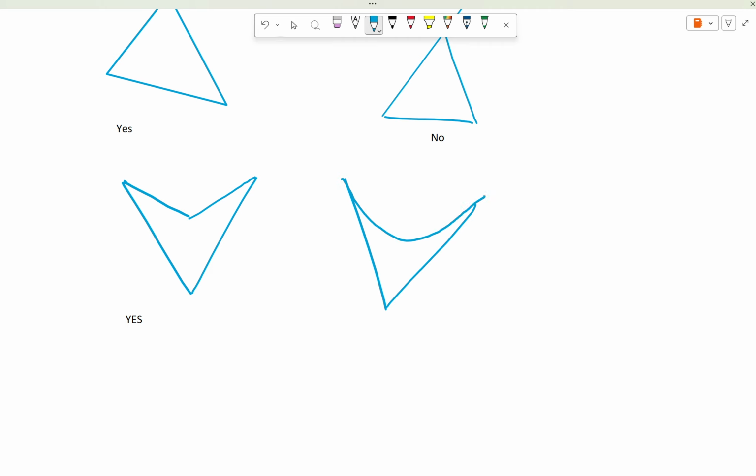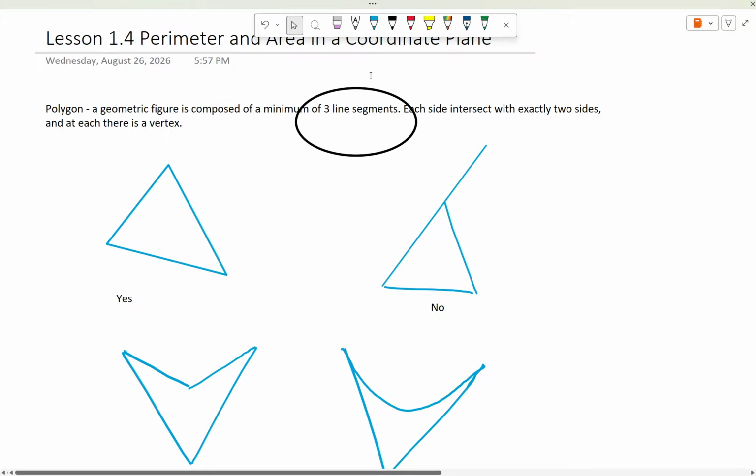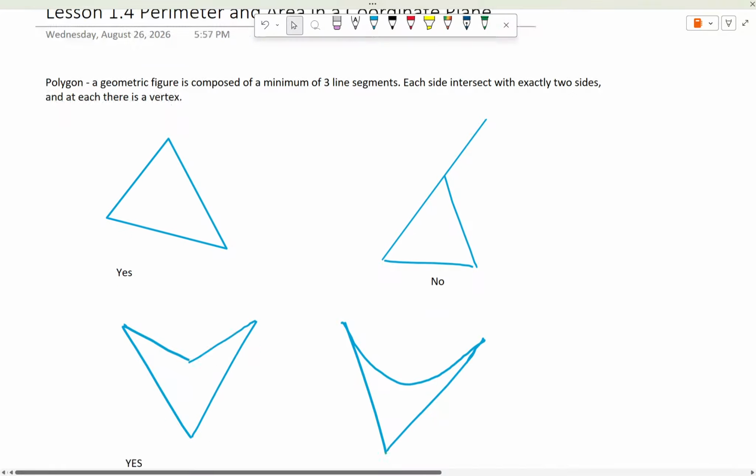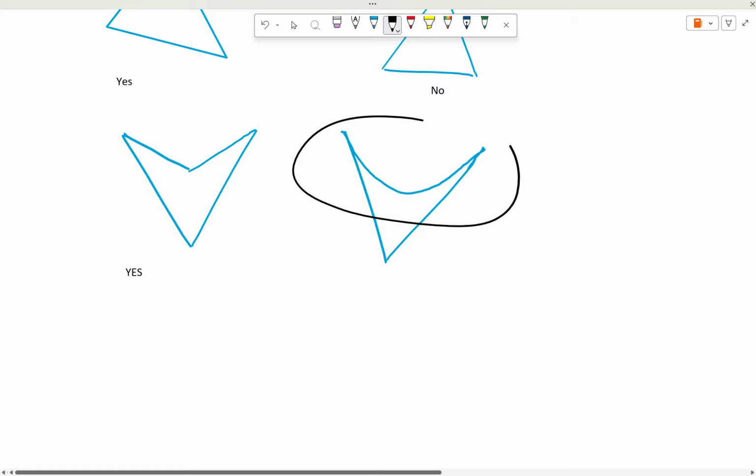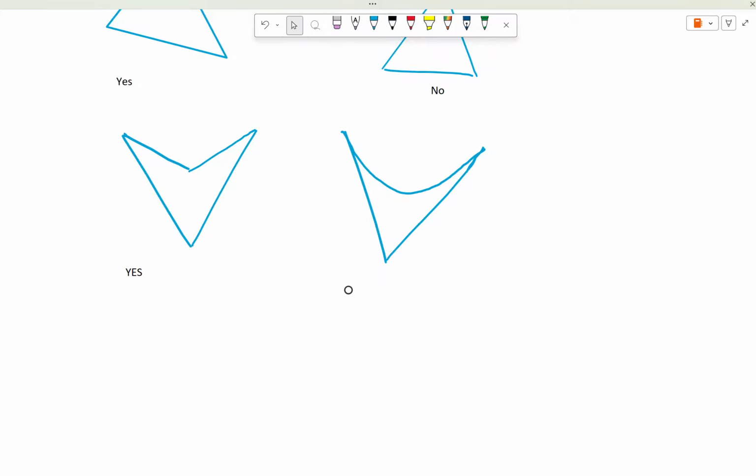All right. And we're going to kind of straighten that up. And I have 1, 2, 3, right? And it all intersects at vertices, correct? And I have sides, except my sides have to be what type of thing? Line segments, all right? This curve on the top portion makes this not a line segment. So this does not meet the definition, since that top portion is not a line segment, so this guy is a no, all right?